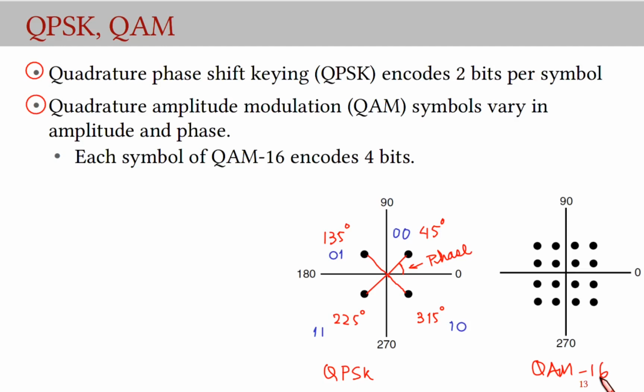Each of these points differ from others in either amplitude or phase, or both. In 16 QAM, each symbol can encode 4 bits because we have 16 possibilities. There exist higher order QAMs where each symbol encodes 7 more bits. The trade-off is that one needs more sophisticated electronics to decode modulations where each symbol encodes more and more bits.